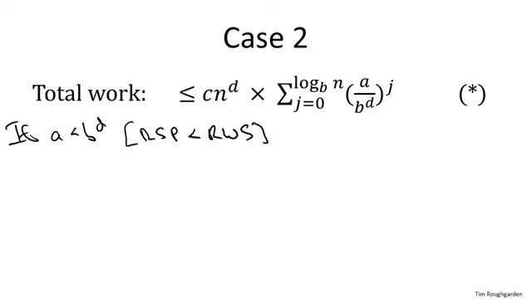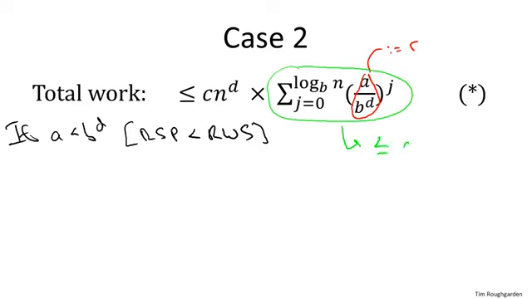So this is the case where the amount of work is decreasing with each level of the recursion tree, and our intuition said that, well, in the simplest possible scenario, we might hope that all of the work, up to a constant factor, is being done at the root. So let's make that intuition precise by using the basic sums fact on the previous slide. So since a is less than b to the d, this ratio is less than 1. So let's call this ratio r. So r, you'll notice, does depend on the three parameters a, b, and d, but r is a constant. It does not depend on n.